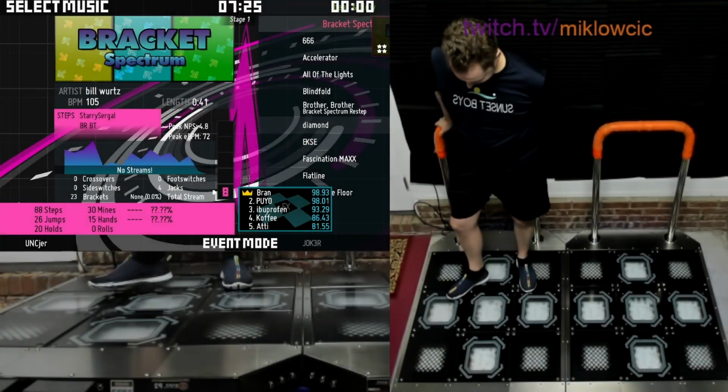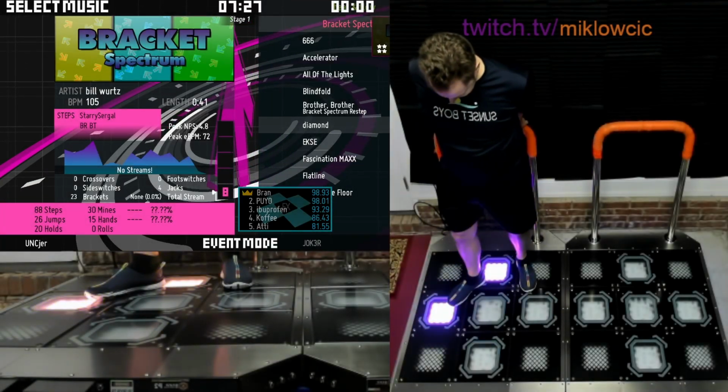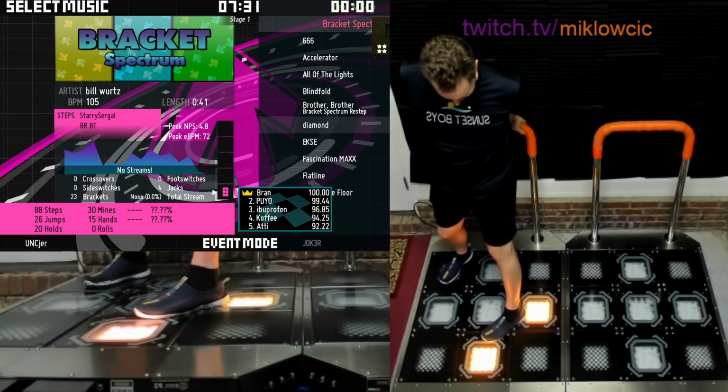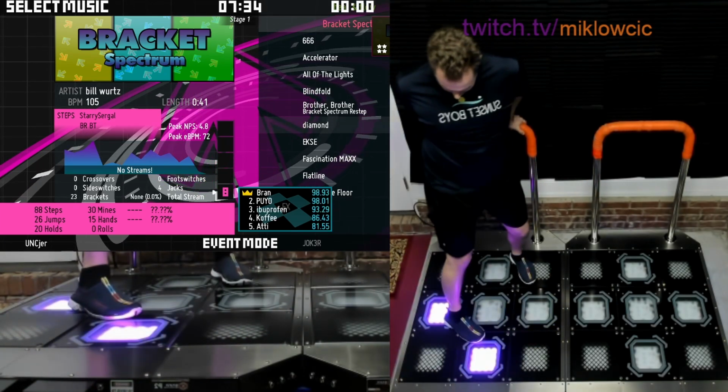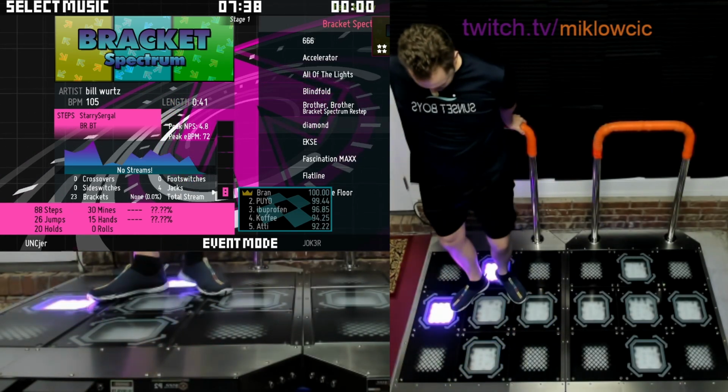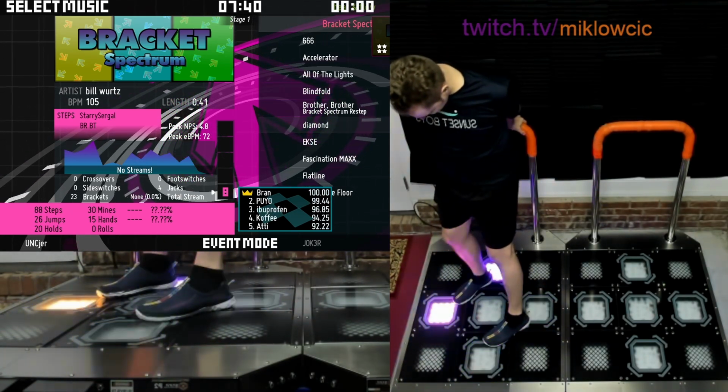The best way to get started learning bracket technique is to work on the foot positioning on your pad. Practice being able to trigger both panels with your foot, one using your heel and one using your toe. Practice each combination of panels with your feet to get a feel for where you will need to be and how much force you'll need to put in order to get your panels to trigger.